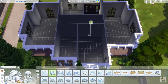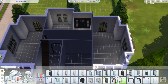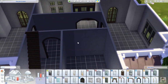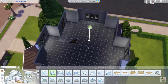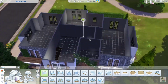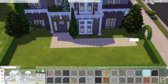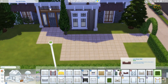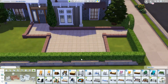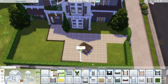But I do want to step away from it and not just constantly use them. So I did end up changing some of the windows up and adding in some of an older style that I haven't used in forever. I can't even remember, months and months, just to change up the style on the outside. And then I decided to change up the wallpapers a little bit, the colours of the doors. I tried to go for using objects that I hadn't used for a long time, and I do try and do that quite a lot in my builds. I always say that. I do try and go for using things that are a bit different.